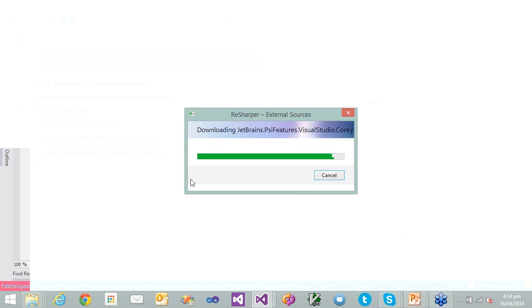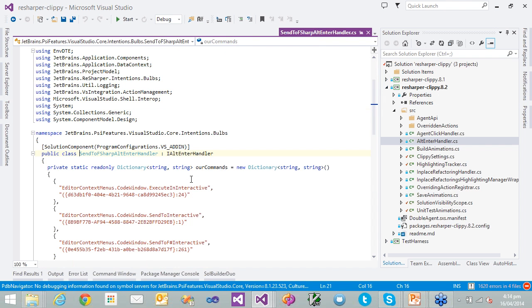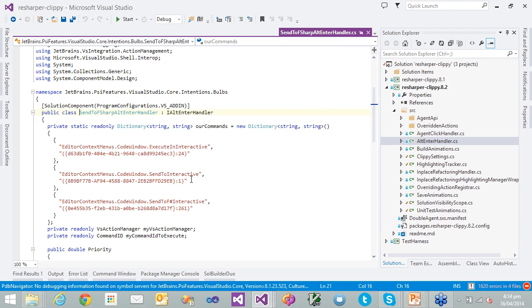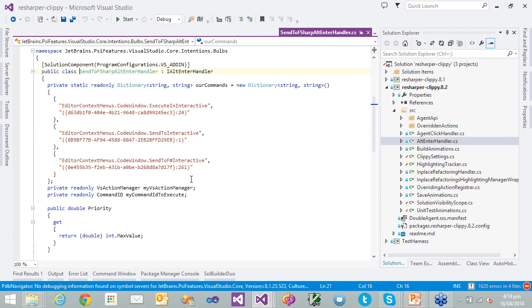This has just made my screen go very blank. This particular implementation, there we go. This particular implementation is because Resharper takes over the alt enter keyboard shortcut. That's a well-known keyboard shortcut for the F# tools, and what this allows us to do is keep alt enter for Resharper and also have it for F# as well.